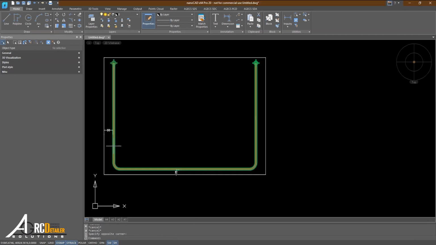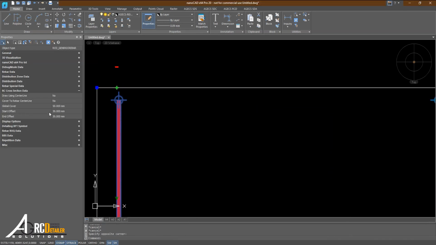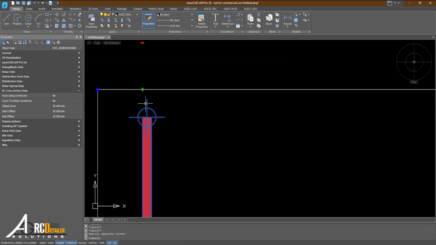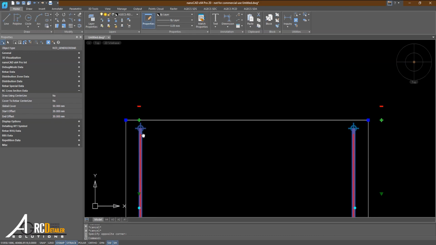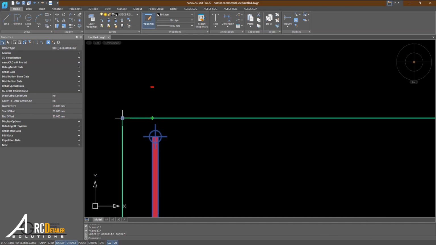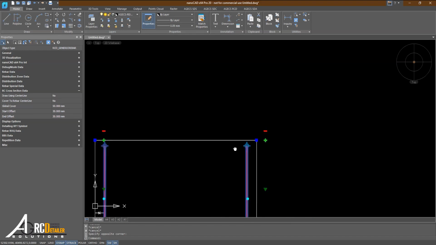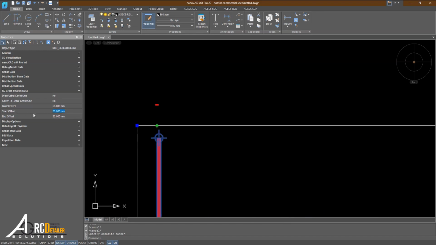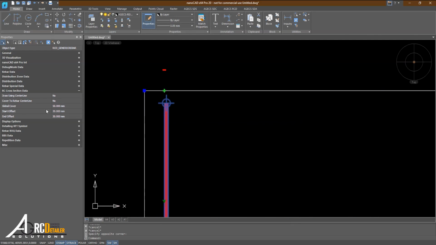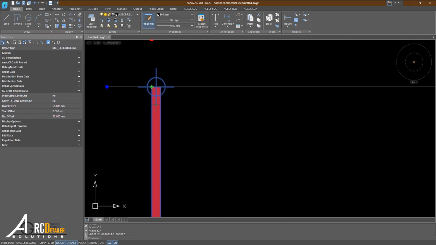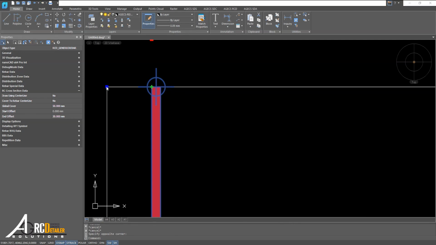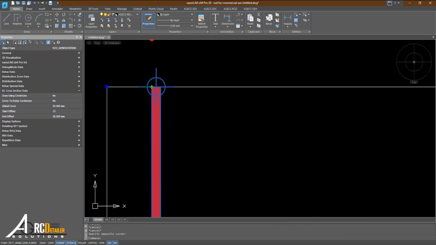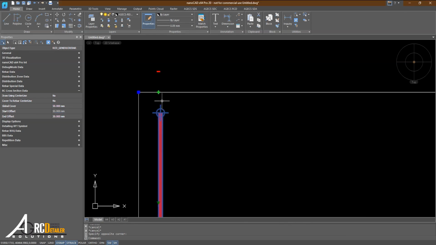If we now go to other properties of what we have here, we'll find something called start offset and end offset. If we pay attention, we'll notice that the rebar start grip is anchored in the concrete here and anchored in the concrete here, but the rebar is set at a distance from the surface of the concrete. This is a distance of start offset and end offset. So if we enter start offset value as 0, we'll find that the rebar is anchored right at the surface of my concrete, or coincides with the location of the first grip point I have. The more I enter a distance for this offset here, we see that the length of the rebar from the start begins to decrease. Or if I enter this distance as negative, it starts to extend outward.